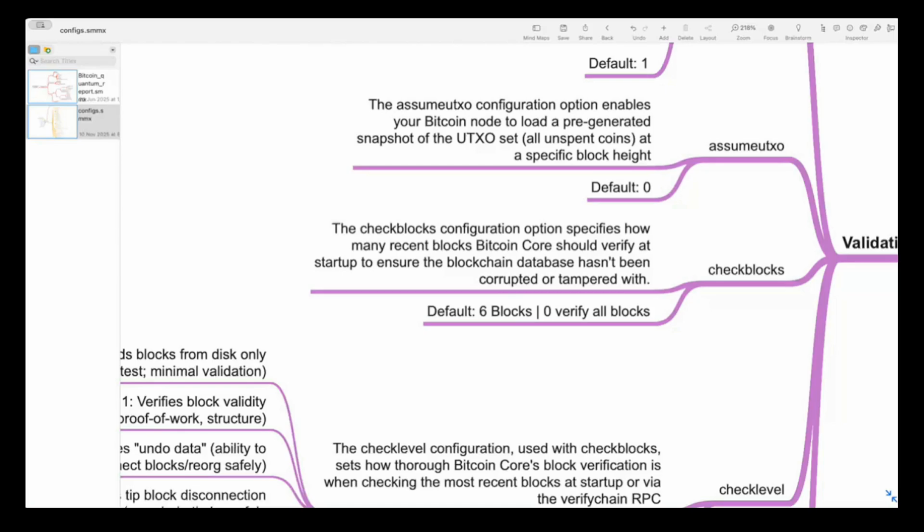That means it will check the latest 6 blocks that it has with itself, to make sure that the block database, the chain state folder, and all those things are correct and have not suffered from any corruption of that sort. That's this check blocks config.